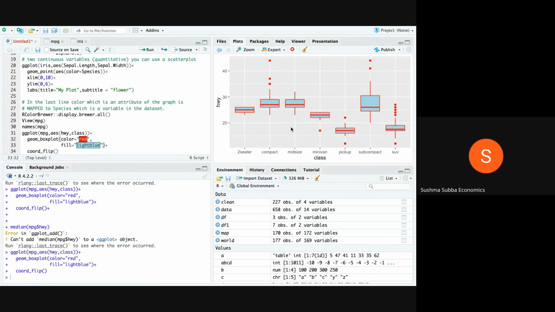In the case of two-seater, it is in the middle. So the number of data points related to two-seater are evenly distributed. That's what you're saying. Yes. And when it comes to the second, compact one, the median is a little bit off the middle value, right? Yes. So what does it mean in that sense?